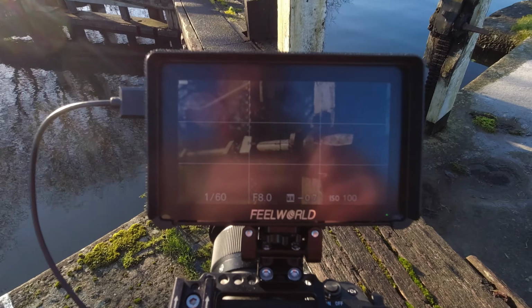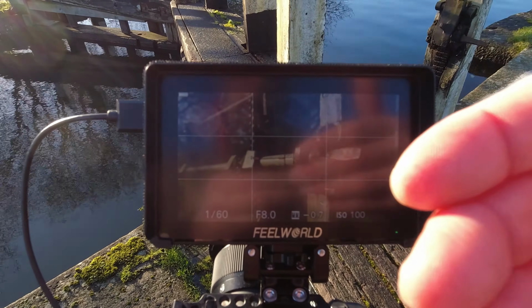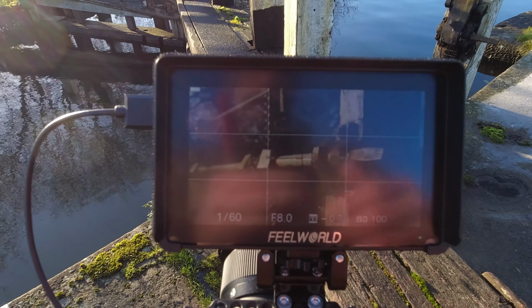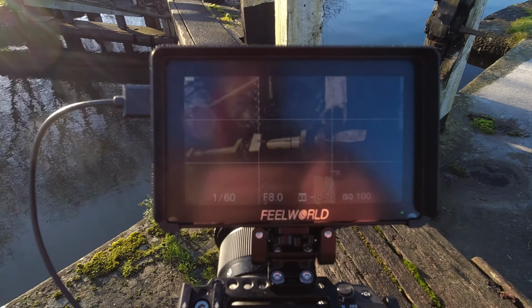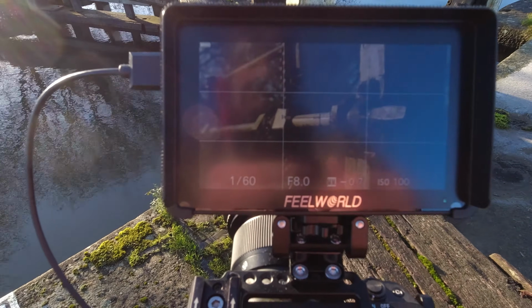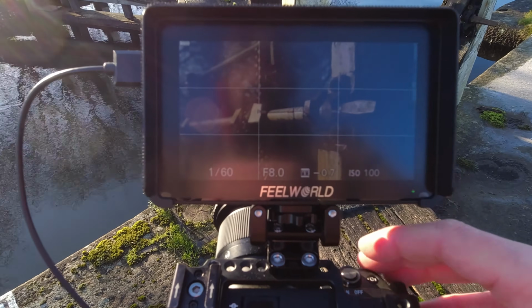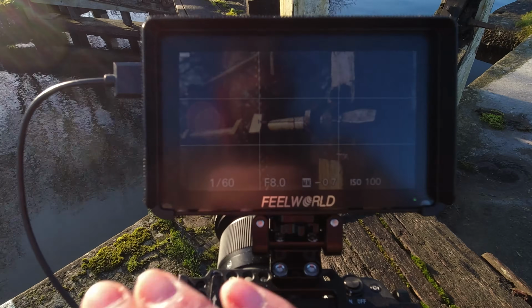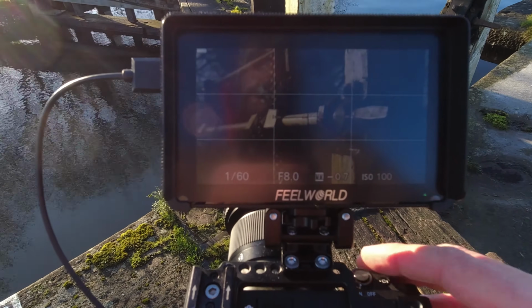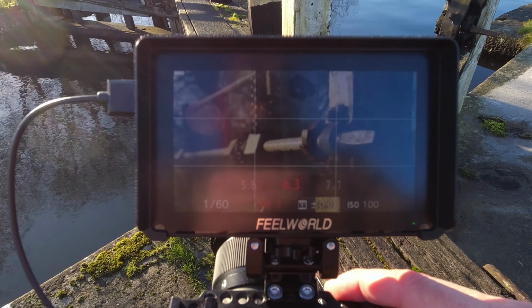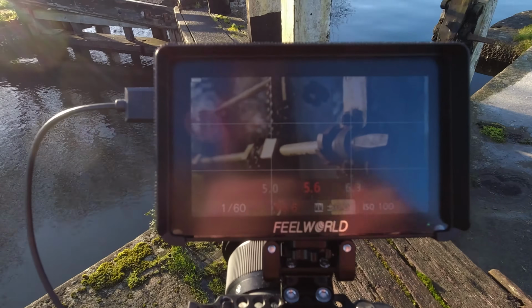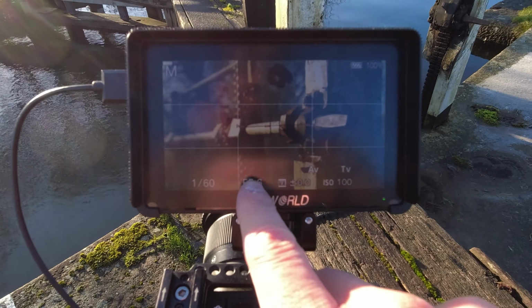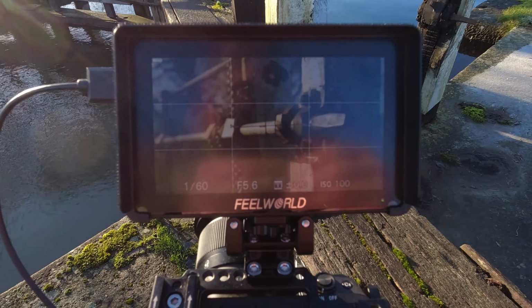Okay, so with the variable ND filter on and at its lowest setting, meaning that it's letting the most amount of light in, we're going to have to adjust the settings to get the correct exposure first to see where we're at. Because we're at ISO 100, we can leave that. Shutter speed is 1/60th, that's locked off. Now let's have a look at the aperture and lower it down till we get the correct exposure. And there we go, at f5.6, we're now getting the correct exposure.